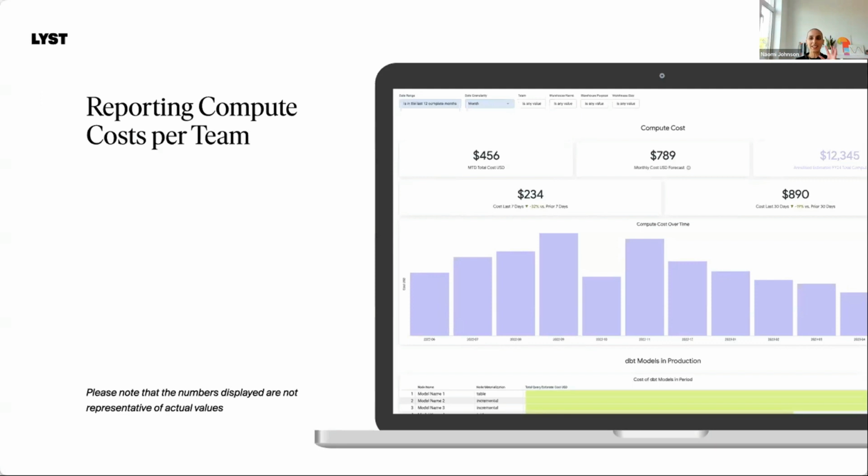And the DBT Explore has become particularly useful day to day because as we create new DBT models or amend existing ones, every team member can now use this Explore to view the cost of a specific DBT pipeline over time, track the cost of any new models that we've built, but also track the impact of any work done to improve the efficiency of a DBT model.